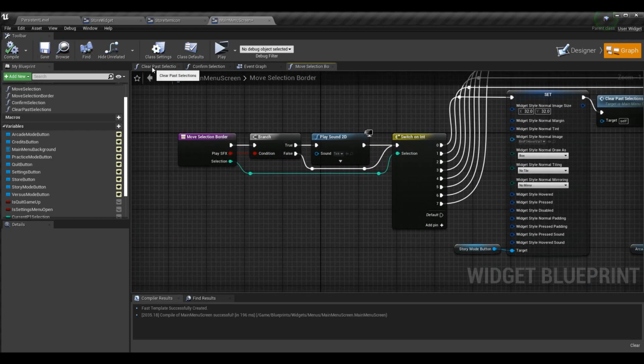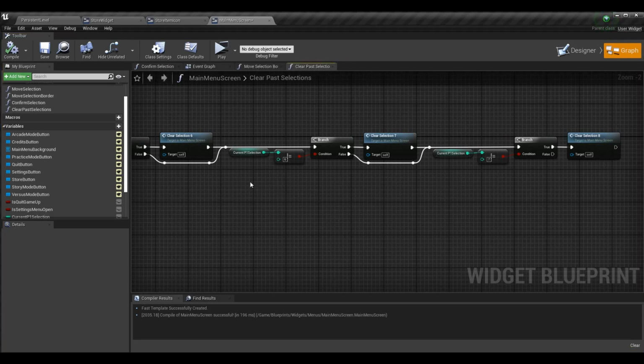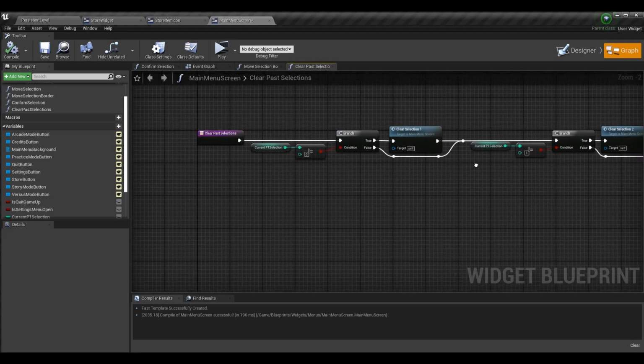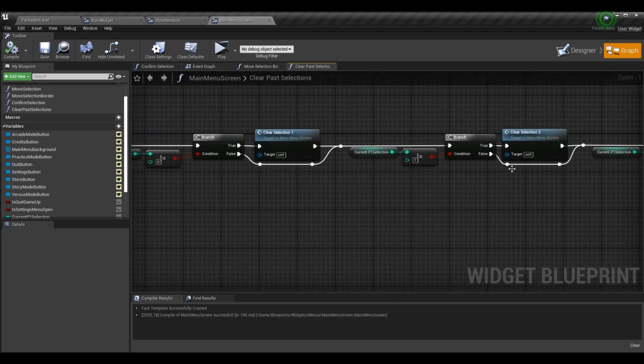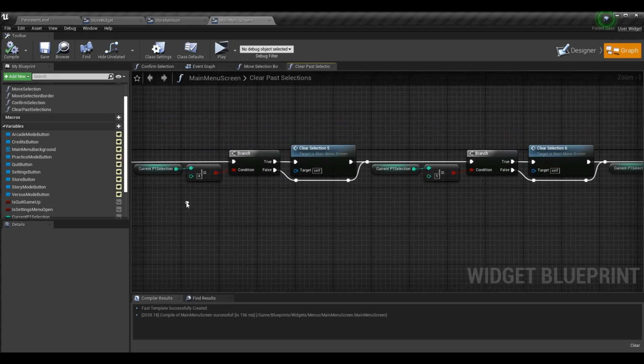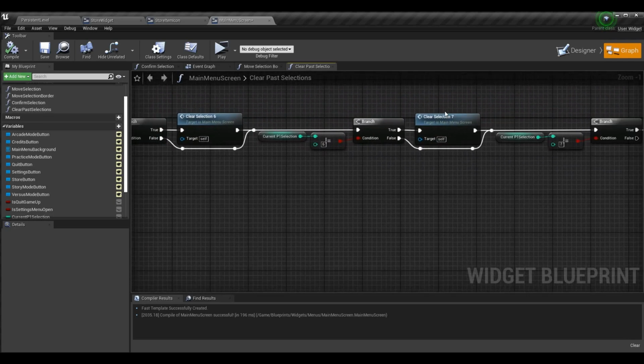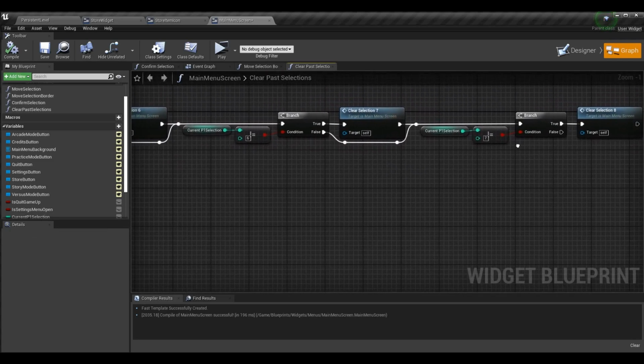All right. Next one we have to go to is clear past selections. So clear past selections is also not using the updated method that we've used for some of the newer widgets. You can go through and completely change it. Or alternatively, you can just add this index, which is what I've done here. So I have clear selection 1, 2, 3, 4, 5, 6. 7 was all that we had prior. Again, now we have 8, so of course we have to add new logic.